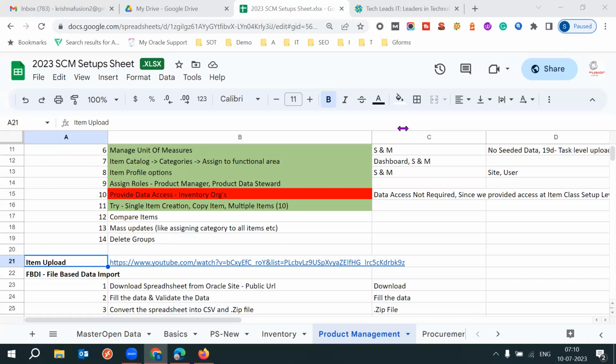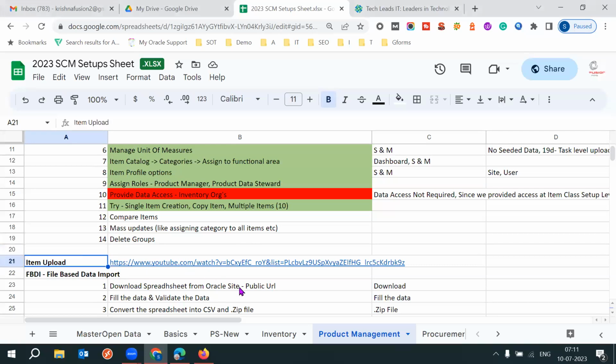Anyone else? It's important, team. As I mentioned, 2-3 members have done the item upload topic, and I got confirmation from all of those. Okay, thank you, Hussein. 4 members tried this. I want all of you to try this item upload topic.